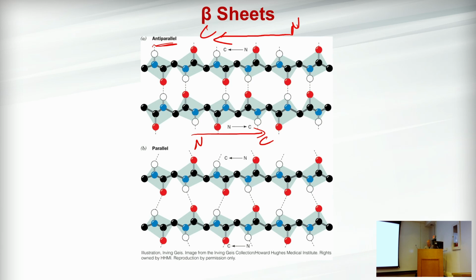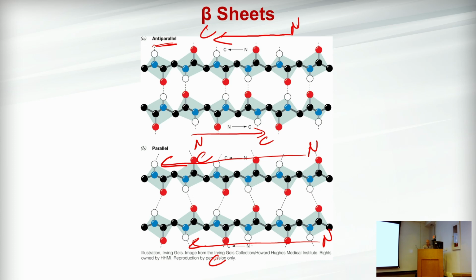At the same time, we can have parallel beta sheets, where this is the N terminus and this is the C terminus, and then also this is the N terminus and this is the C terminus. Make sense? Anti-parallel or parallel. Beta sheets don't have that same sort of N hydrogen bonded to N+4 residue, but they still maximize the hydrogen bonding capacity between the two chains, right? There's not a quote-unquote open hydrogen bond in these secondary structures, whether it's an alpha helix or a beta sheet. That's absolutely amazing.